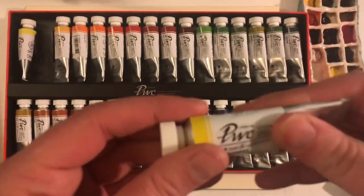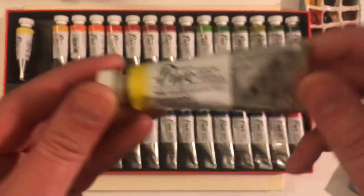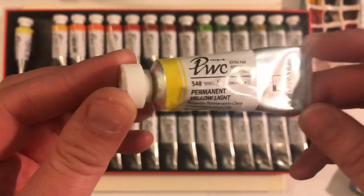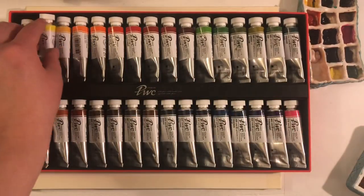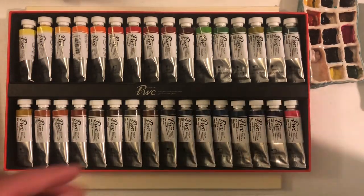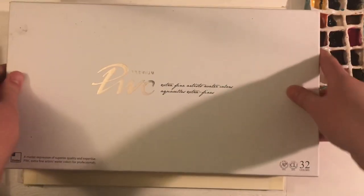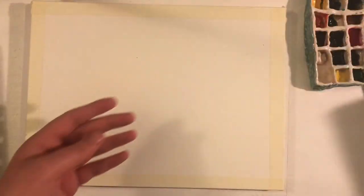Tubes are starting to feel a little hard, so I need to go through and check all of these off camera. But I love these paints so much, so I'm going to be using these paints for the bulk of the grapefruit drawing that I will be doing today. Oh, sorry. I hit the tripod. So that's one of the paints.